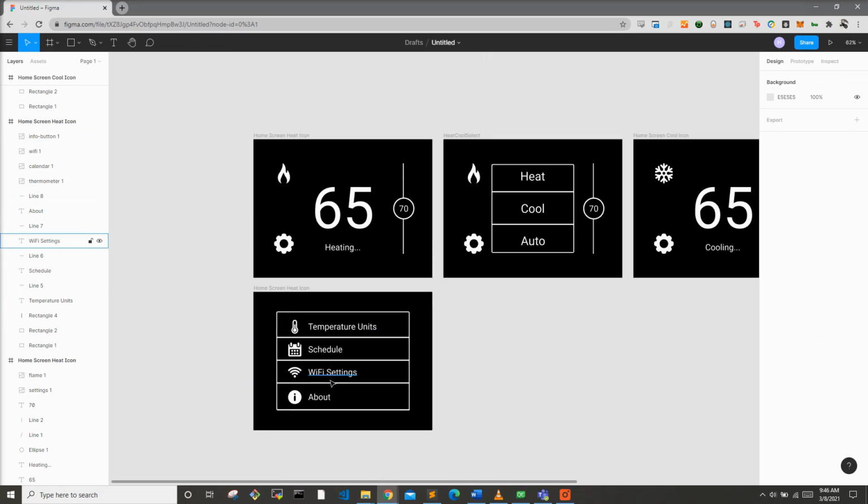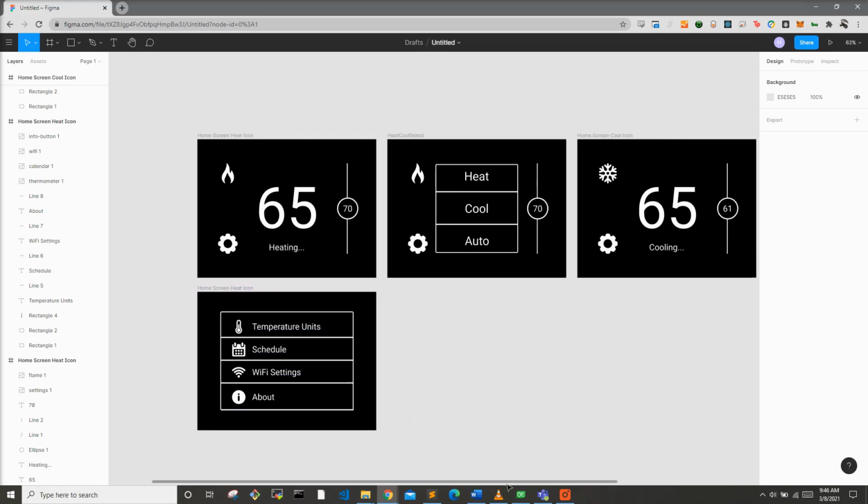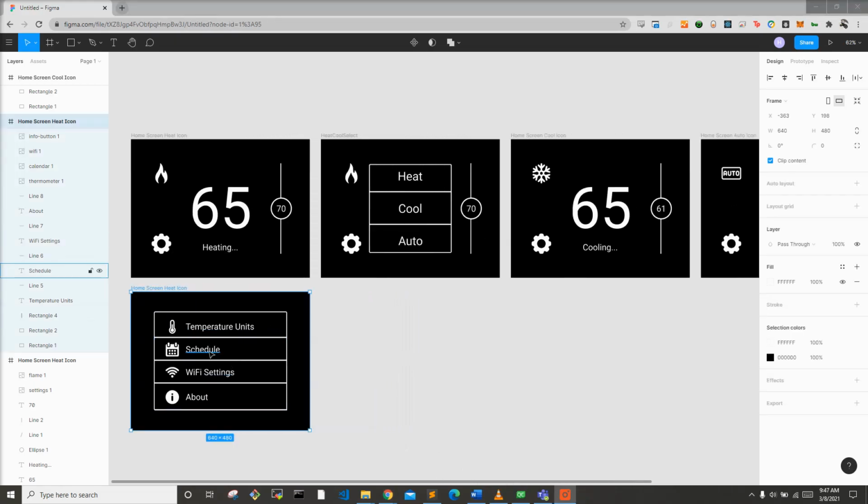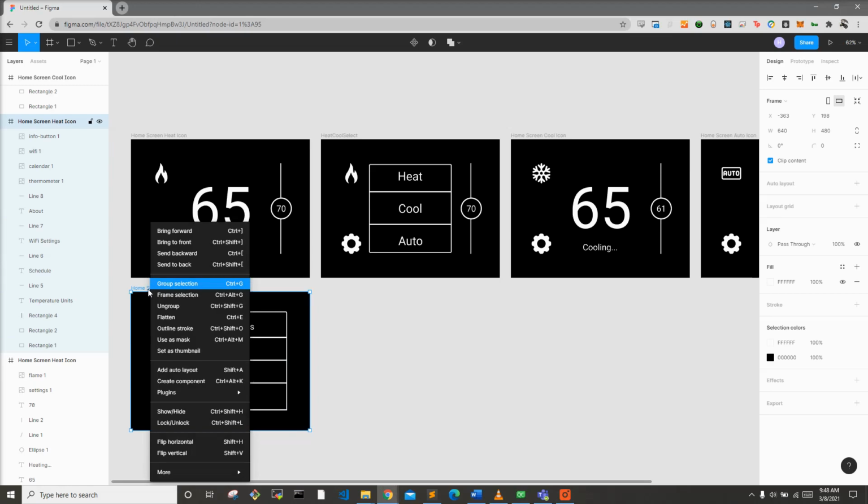So looking at these, I don't think we're going to implement every single one of these screens, only because I want to keep the videos shorter. The last video I did trying to recreate a UI, it was just really long. That's why I'm separating out the UI from the QML code in each individual video as well. I don't want to have to go too far down the rabbit hole. So I think I'm just going to have them probably all navigate to the same page. We'll just make it an about page. That should be simple enough.